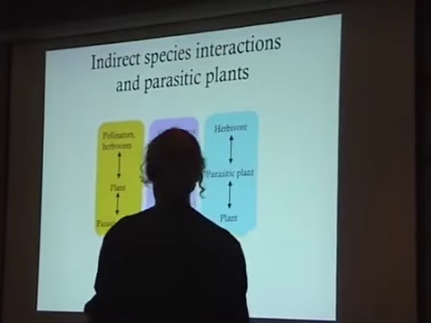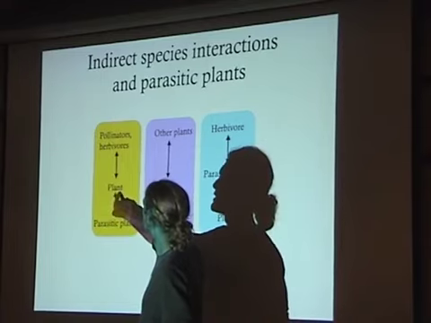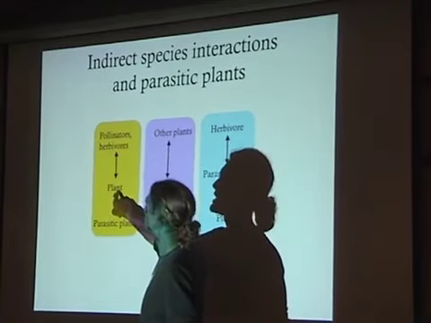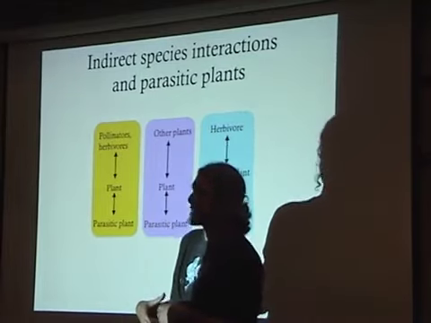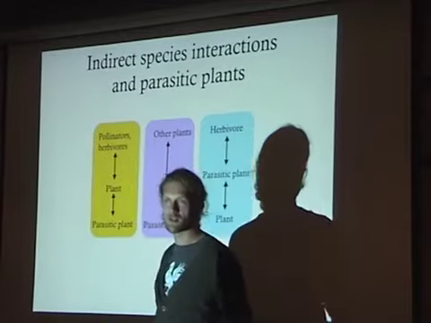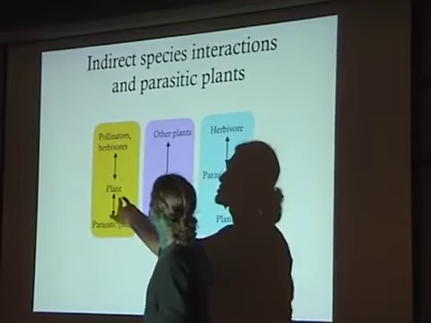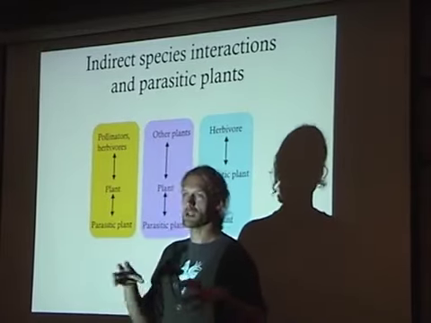So for example, you can have a paintbrush plant that parasitizes a host plant, and by maybe changing the number of flowers that the host plant can produce because its resources are being taken away from it, it can reduce the seed set because fewer pollinators visit it. It can change the relationship with herbivores because the plant is weakened and then more herbivores are able to come and eat that plant.